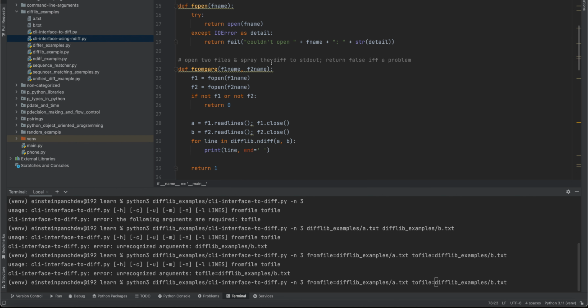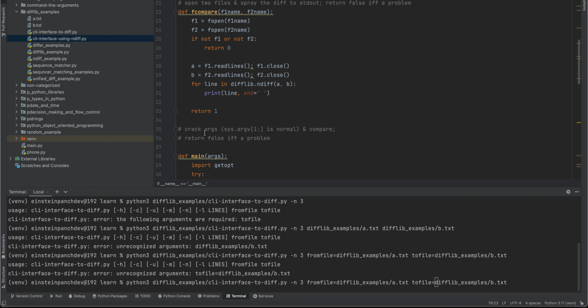Open two files and spray the diff to stdout; return false if a problem. def fcompare(f1name, f2name): f1 = fopen(f1name), f2 = fopen(f2name). if not f1 or not f2: return 0. a = f1.readlines(); f1.close(); b = f2.readlines(); f2.close(). for line in difflib.ndiff(a, b): print(line,); return 1.